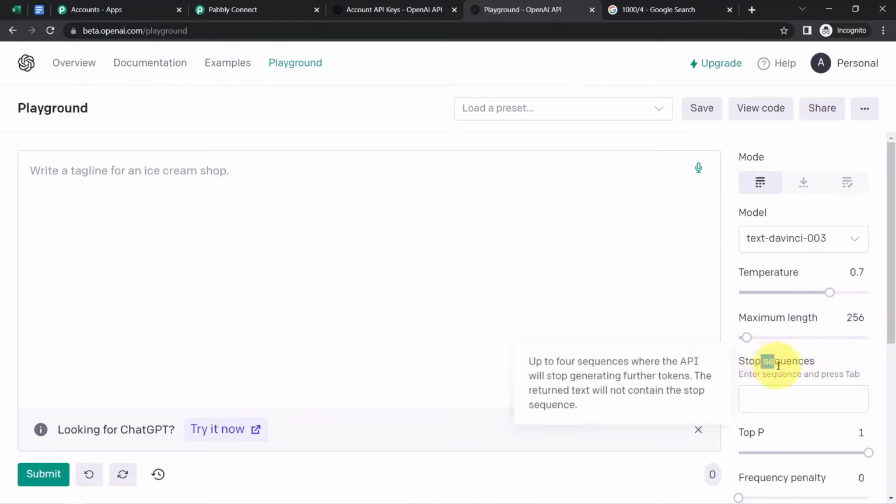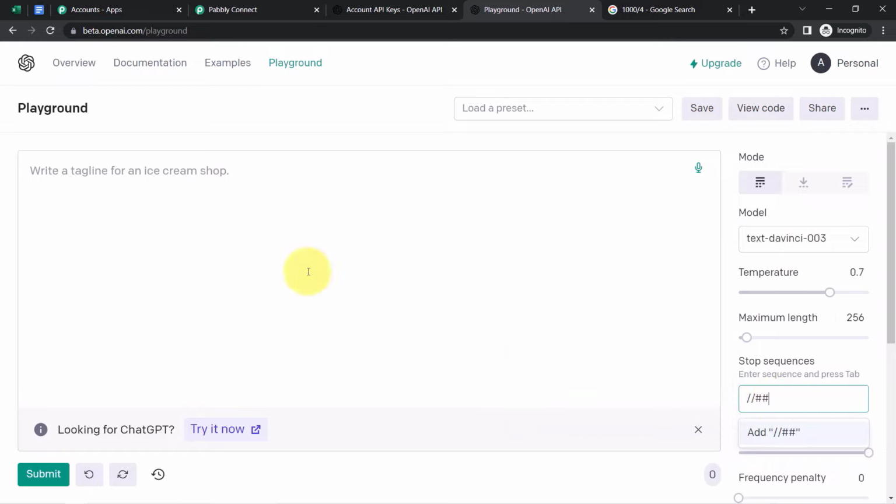Now moving further, it is asking to select the stop sequence, up to 4 sequences where the API will stop generating further tokens. The returned text will not contain the stop sequence. So basically you'll have to enter a stop sequence. Let's say I provide these 4 characters as my stop sequence, and here is how it is going to work.